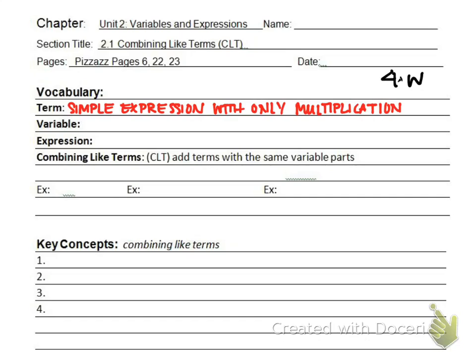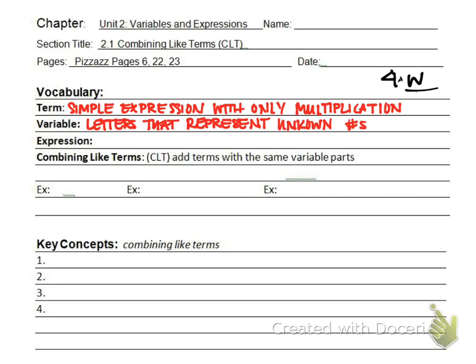And now let's take a look at variable, and a variable is a letter that represents an unknown number. So a variable could be, like used in this example above, W. It could also be an X, a Y. You could use the letter of your first name, so in my case it would be an M. All of those things would work. So any type of letter can represent a variable. I highly suggest not using O because it looks a whole lot like 0.